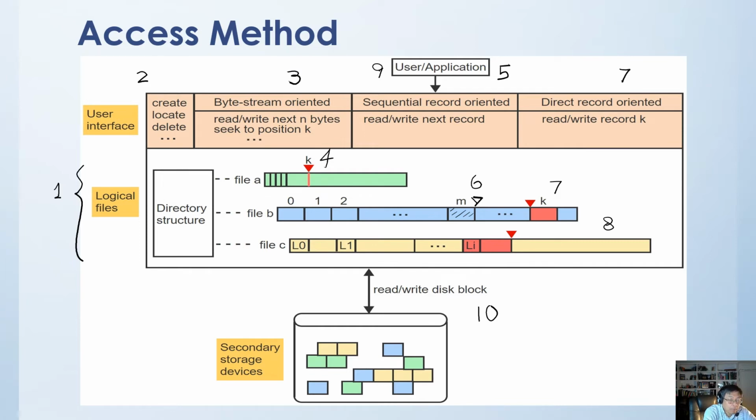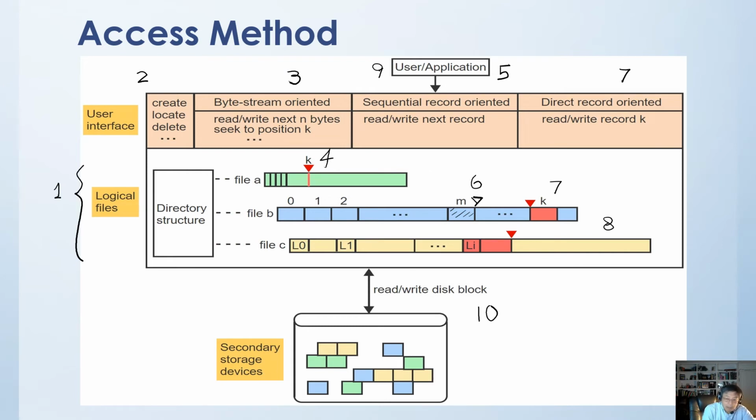For the first case, like file A, you can use sequential access and direct access. File B can also use sequential access and direct access, but it uses records instead of bytes. Now, for variable length files, like file C, only sequential access is supported.